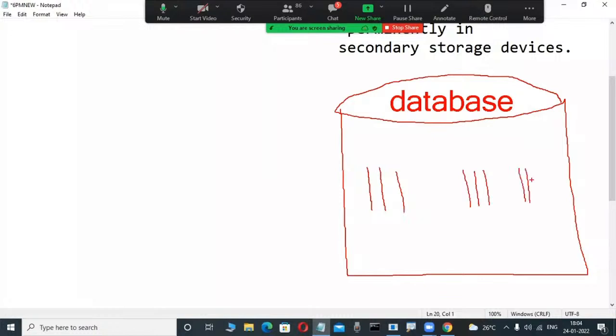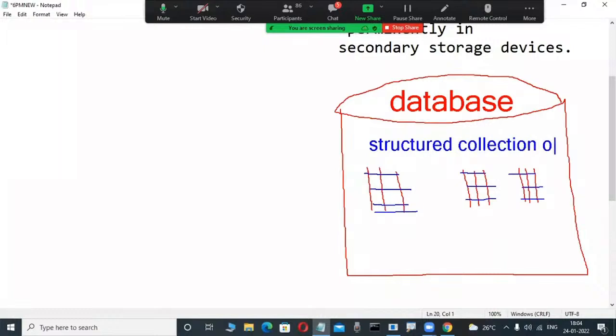Today, I will tell you about it. The relational data model is a concept there, and based on that, these products are implemented. These are called relational databases. Observe here, a structured collection of data is there. This is what I told in the previous class. Always these databases store a structured collection of data. Data is stored only in an organized fashion.